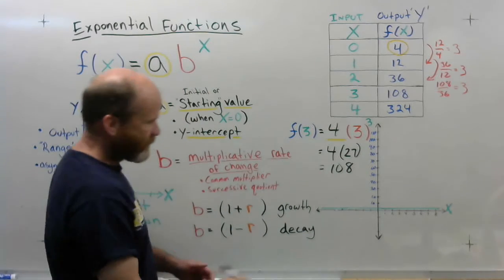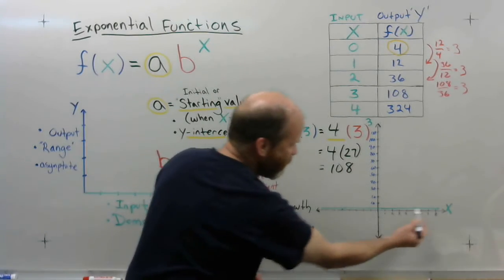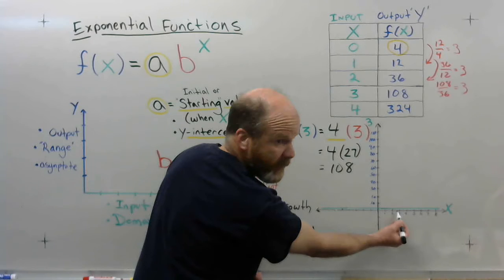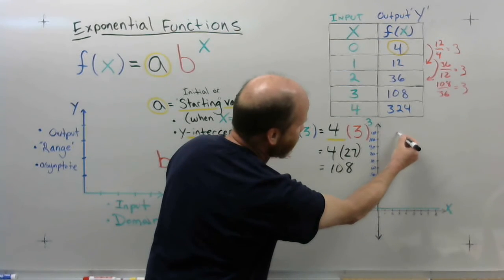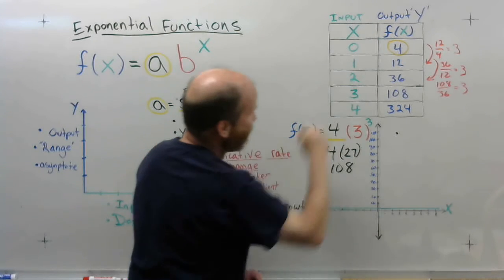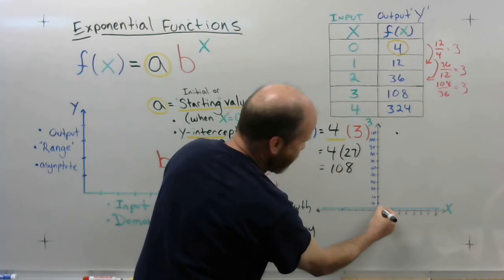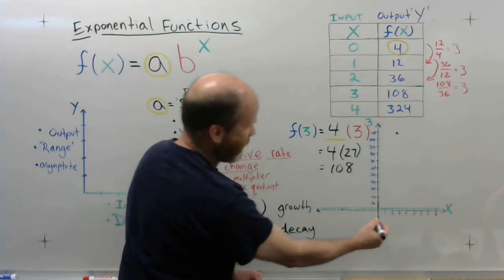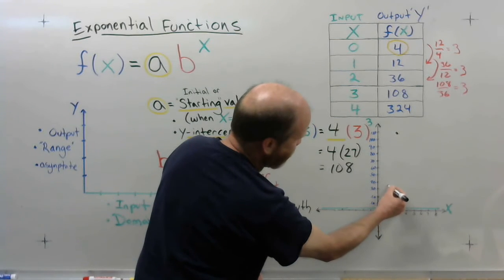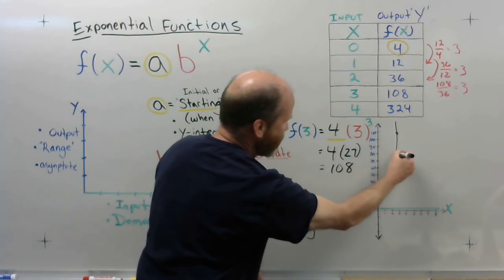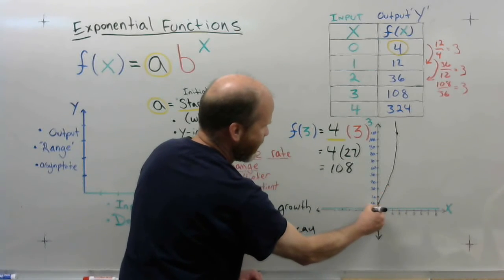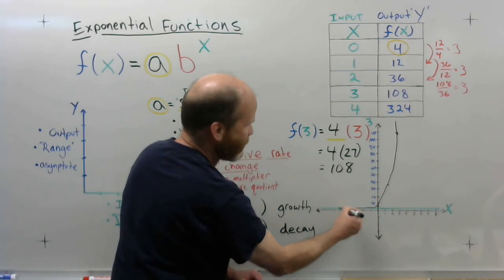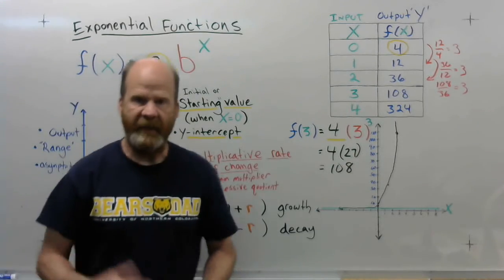And from a graphing standpoint, if my input, my x value, is 3, then it will be plotted up here at 108. And that would be my value right there. And my initial value would be right there, and 2 and 36. And so we'd have a nice exponential graph that looks something like this. And then it gets very close to 0, but never touches. And that's our warm-up for today.